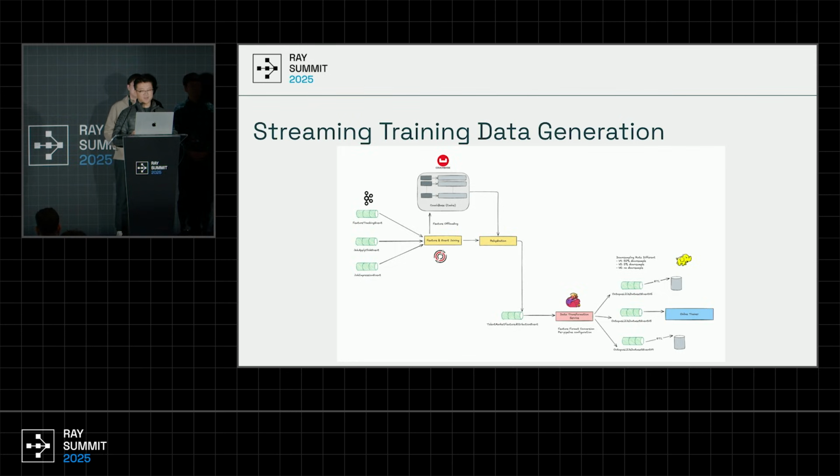Here is the graph of our overall system. It is basically a typical stream processing project where the data flows from left to right.